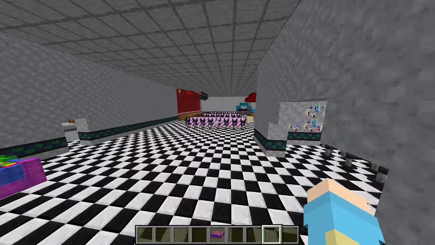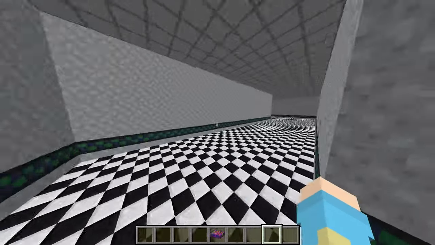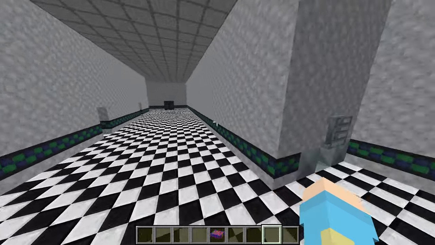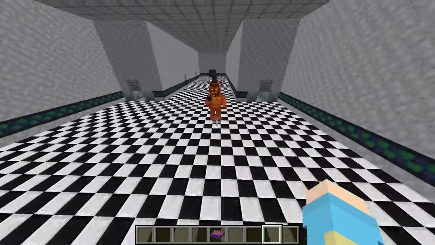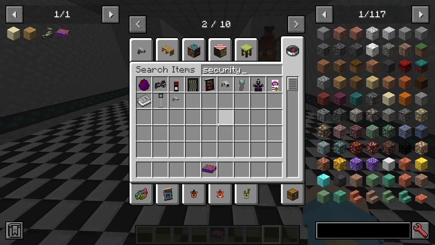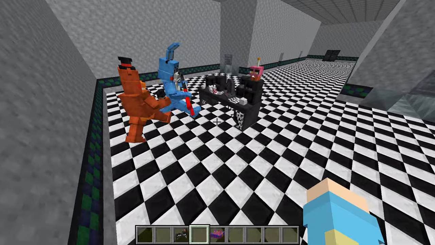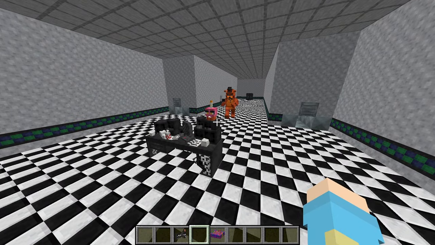All right, well, it seems like we're almost finished. What else do we have left to do? Oh, it's the security office. And, Freddy, I think I'm going to need your help to make this. Oh, I'd love to help you. All right, so first we're going to need to add a security desk. You're right. Honestly, this place is massive. Wait, are there no doors? No, there are no doors in Five Nights at Freddy's 2.